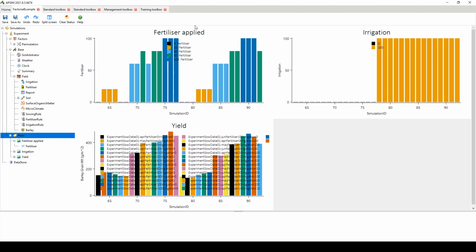So, first of all, the fertiliser applied, so that looks reasonable, and I talked about this before. The irrigation, yes, that's good, so it's just applied the first lot are zero, the second lot are 100, so that's good. Yields, okay, so don't worry about the legend, it's a little bit convoluted, but just have a look at the yields. Are they improving with my different fertiliser levels and irrigation? Yes, they are. Do they match the treatments up here? Yes, they do, which is good. So that means that the simulation treatments that we've conducted are realistic. So that's a very useful way of summarising what you want to look at.